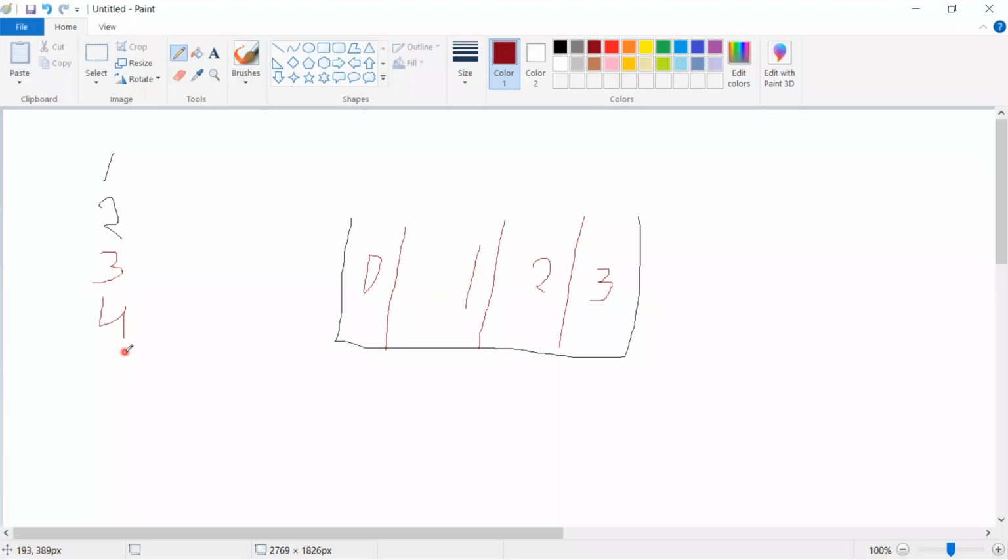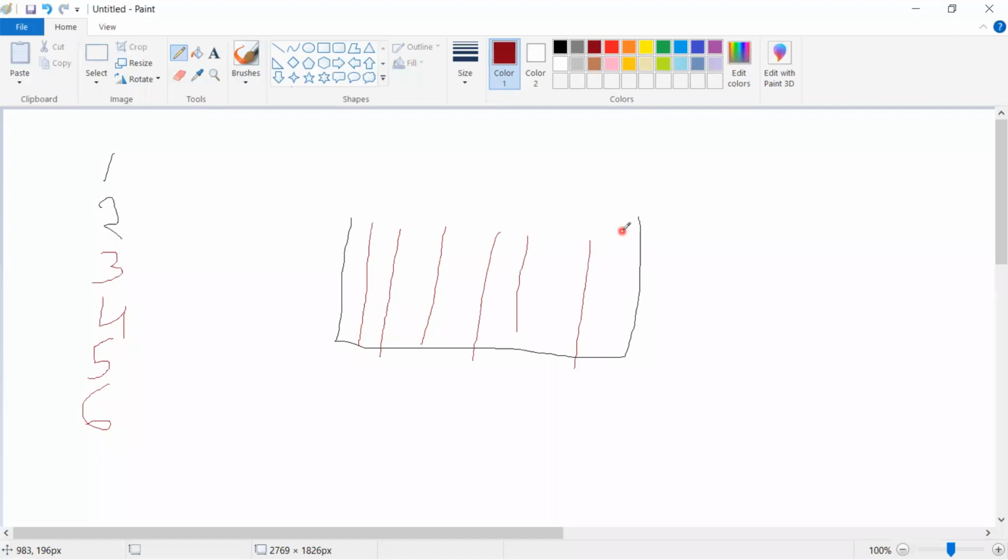For example, if I add 5 values, the same container, if I add a 5 and 6, I'm adding the 1 to 6 values. So what it will do, the same space, it will divide it into smaller pieces. Based on how many values you are adding in the container, it will divide that space into multiple parts.